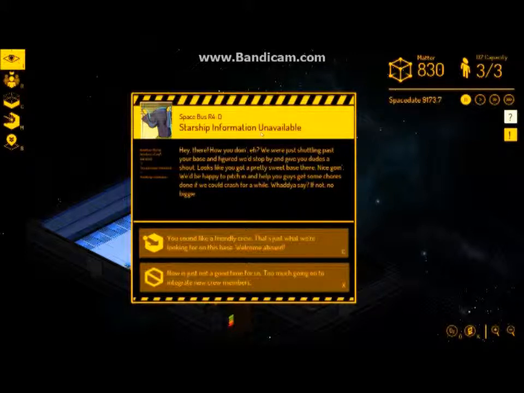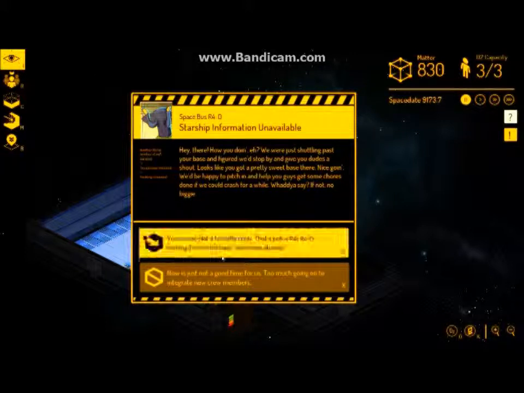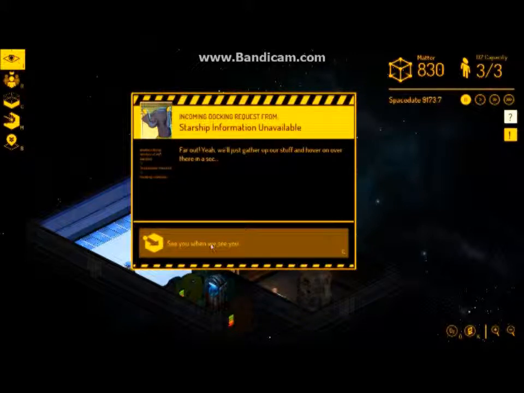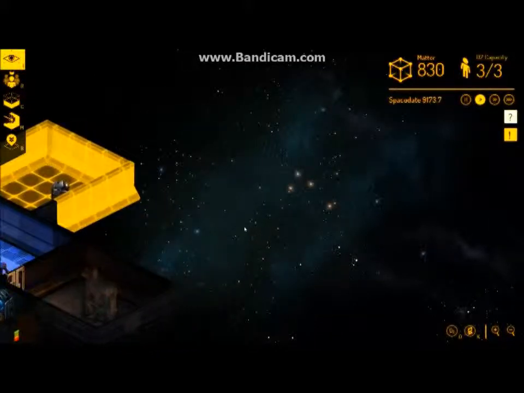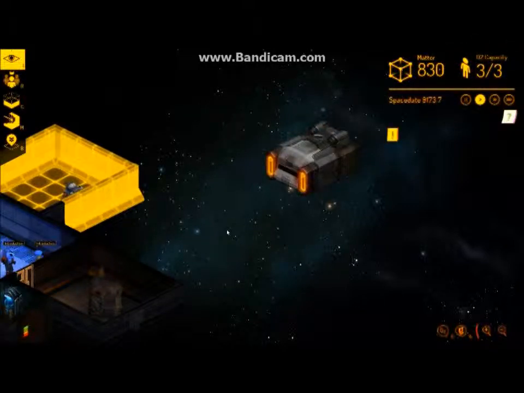So let's see. Space bus R4D. Spaceship information unavailable. Or starship information. How you doing, eh? Just shuttling past. This is a new crew, and this is one that, pre this alpha, I have never had go bad on me. So let's find out what happens. Hopefully it will still never go bad on me, but I have no idea.